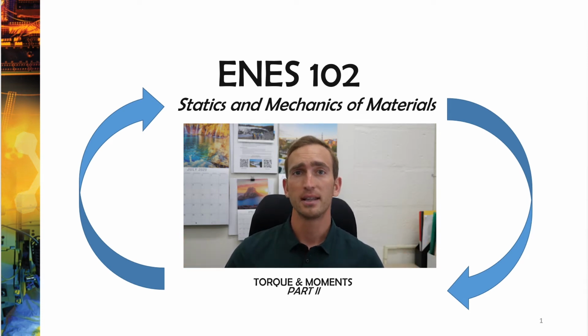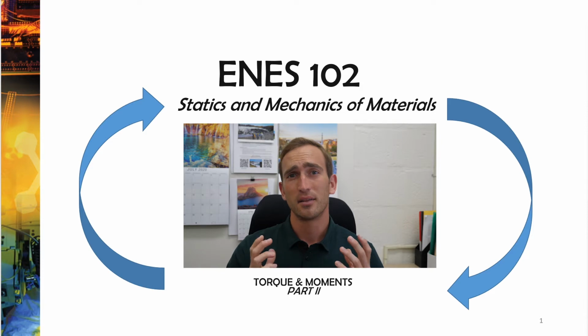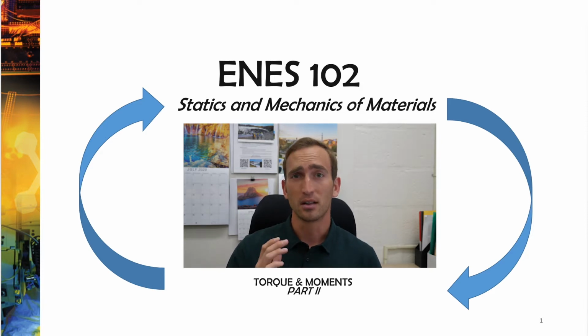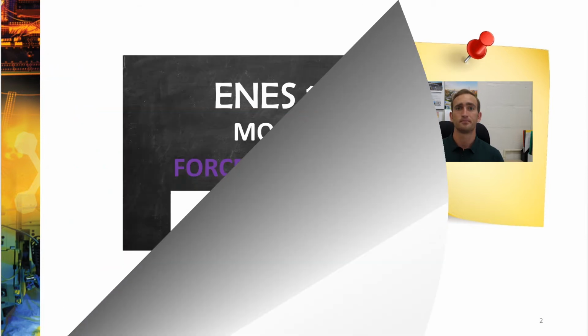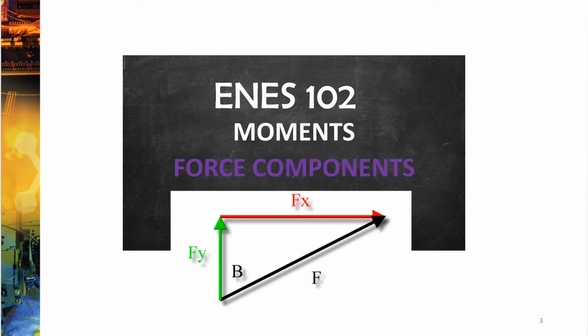Today what we're going to talk about in this particular lecture is a little bit more of a nuanced understanding of some particular things in this subject area that will help make your problem solving a lot more efficient and easy. So the two topics that we're going to talk about specifically are how to deal with force components, essentially what we talked about in Unit 1, and how that relates to moments. And the second thing we're going to talk about is line of action, which, through a couple example problems, I think you'll realize is a very powerful tool in solving ENES 102 and real-world problems, specifically when it comes to moments. Let's first talk about force components and how that relates to moments.